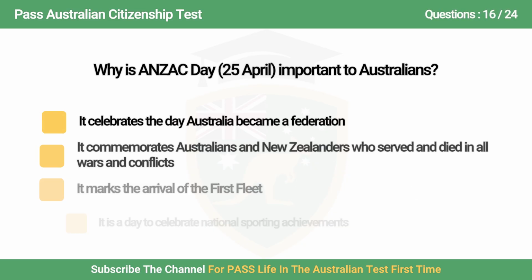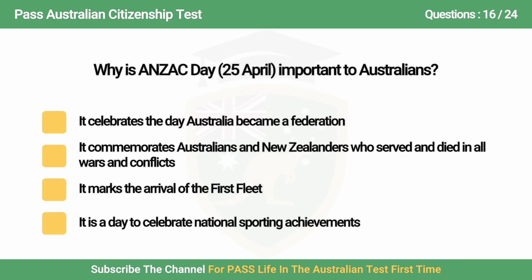Question 16. Why is Anzac Day, 25 April, important to Australians? A. It celebrates the day Australia became a federation. B. It commemorates Australians and New Zealanders who served and died in all wars and conflicts. C. It marks the arrival of the First Fleet. D. It is a day to celebrate national sporting achievements.